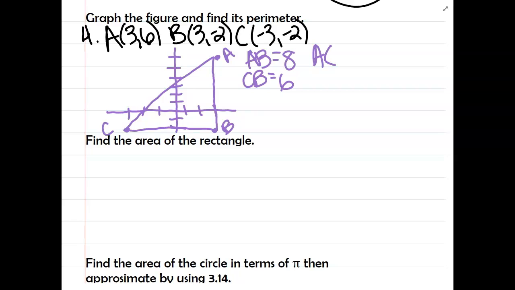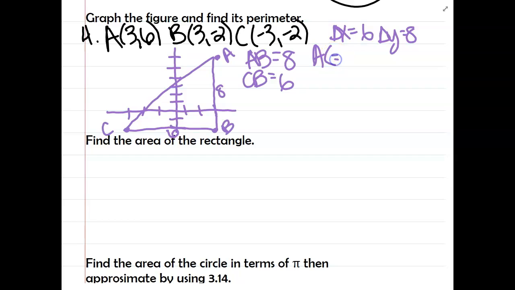Can't just count. The Pythagorean theorem. In a way, yeah. This actually works really well for the Pythagorean theorem, doesn't it? Because I know that that's 8 and that's 6. It's the distance formula, isn't it? Your change in x is 6, because from A to C, your change in x from 3 to -3, isn't it 6? And your change in y, although I already found it, should be 8, but look, from 6 to -2 is 8, okay?